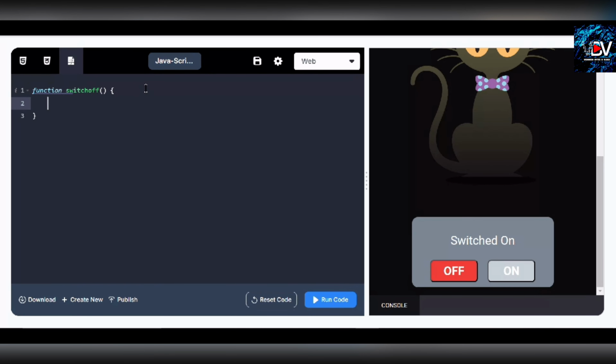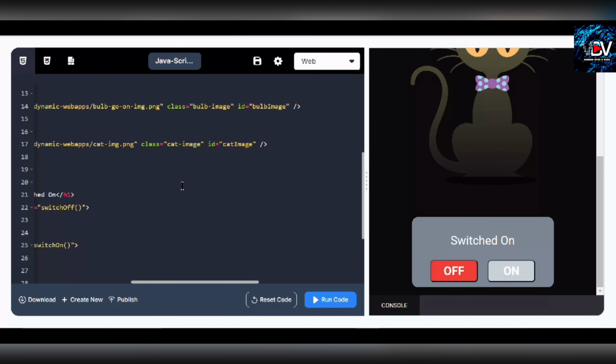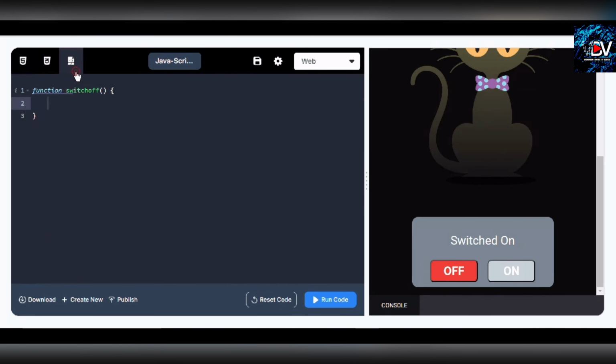First of all, in order to bring the ID that I created in the HTML file, you just have to write document.getElementById, and whichever ID you're going to bring, you mention it in double quotes. It's very simple. You're telling the JavaScript file, whatever document I have kept in the HTML file, I'm giving document.getElementById. Whatever ID I have mentioned in the HTML, you give that particular ID, so that this particular function can reach the JavaScript file.